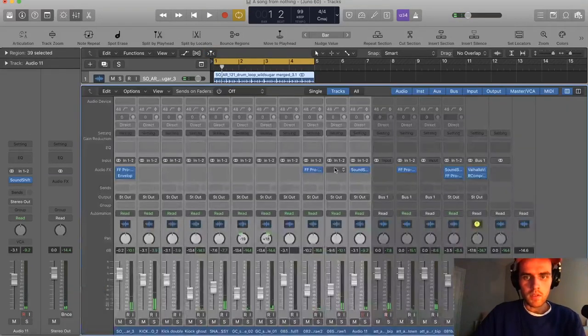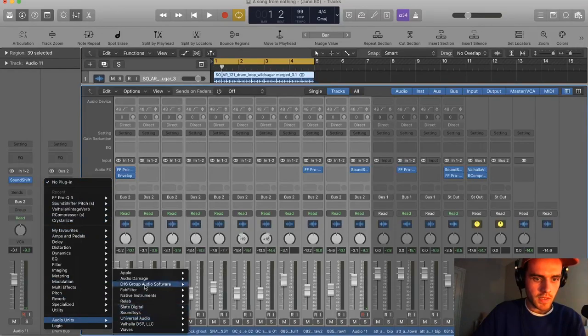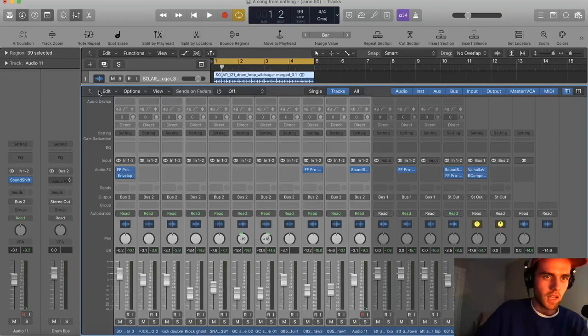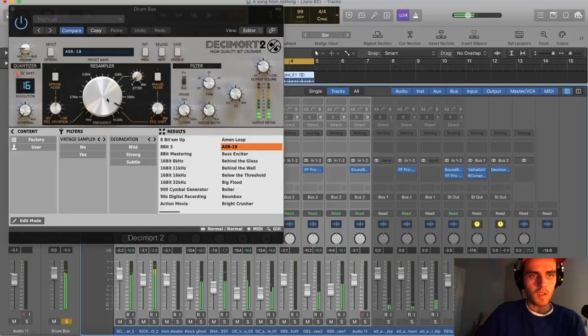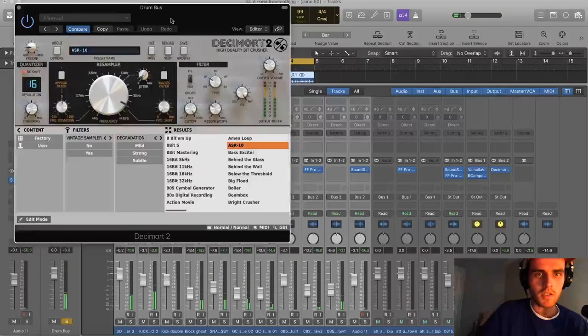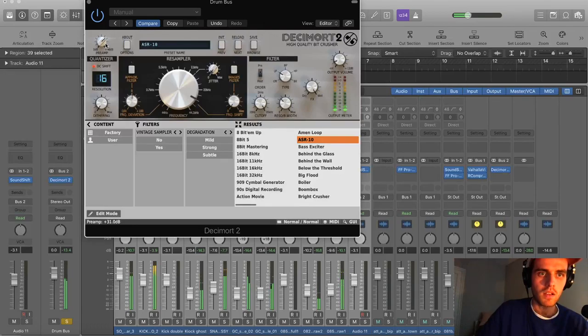Cool. Now, what I'm going to do is send all of these drums to a drum bus, which I like to affect. I like to go in a lot deeper, but for speed purposes, let's go for this. Basically, it's a bit crusher. It's a high quality bit crusher. It gives it a bit of grunt and a bit of heaviness. You can boost it like a guitar amp. You can boost the signal in. And let's see. But I don't like to go that heavy, so.